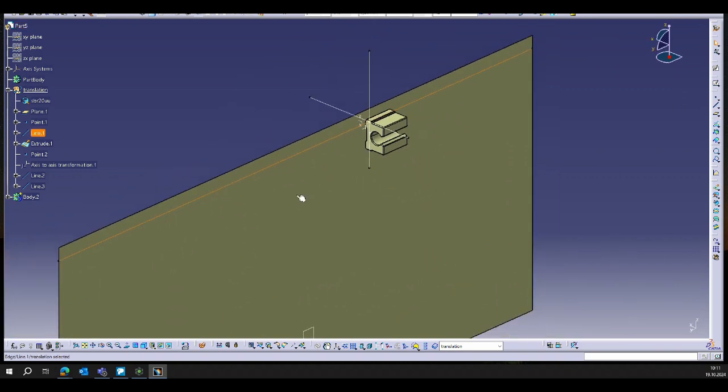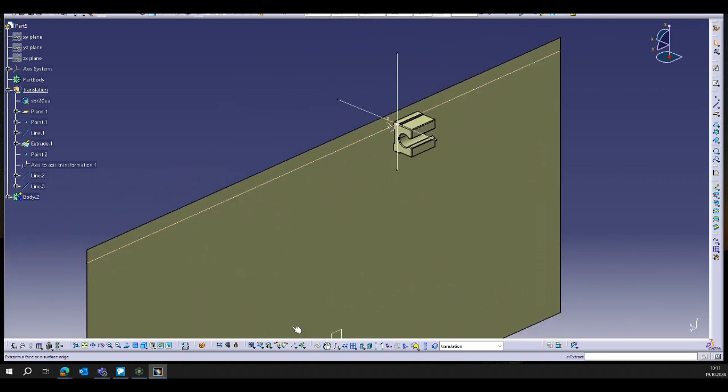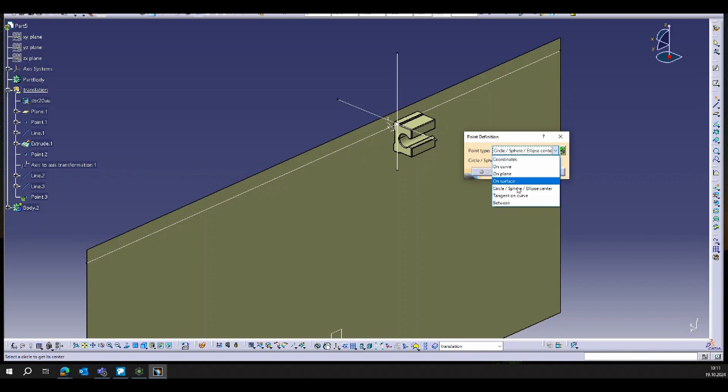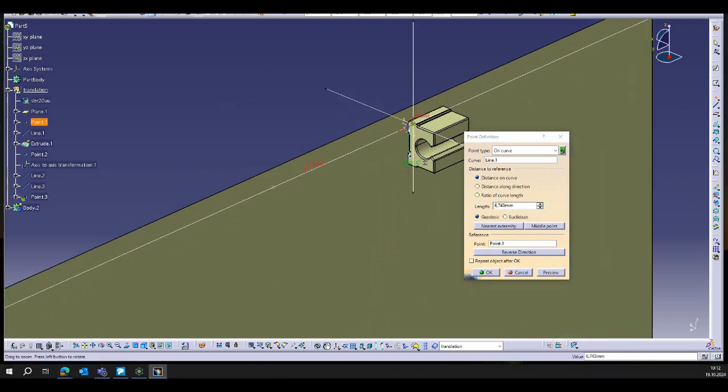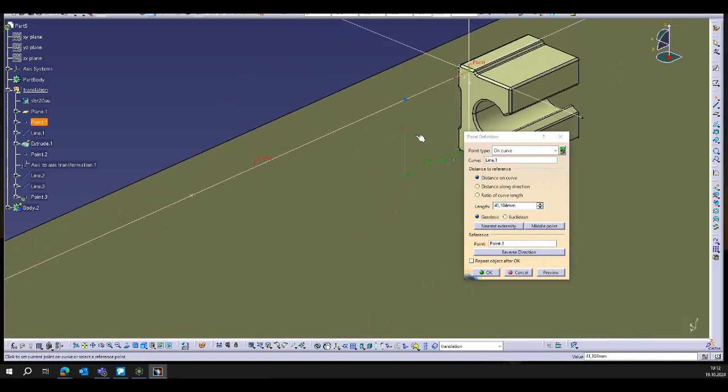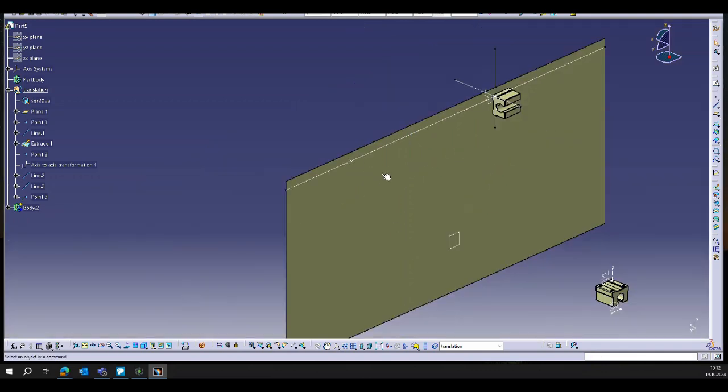axis system, it will be much easier to make. Let's define the point, we assume that we want this bearing from the second bearing at 400 millimeters. So I will say point type, it will be on curve from this point. So I select the reference, this point, and I can tell in this direction, this little red arrow shows us direction. We can change it also here, but I want it here. And let's say 400 millimeters. So it will be living here.